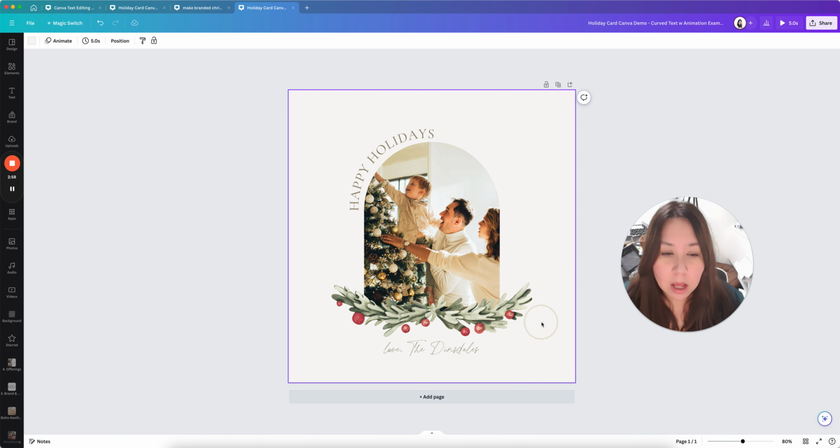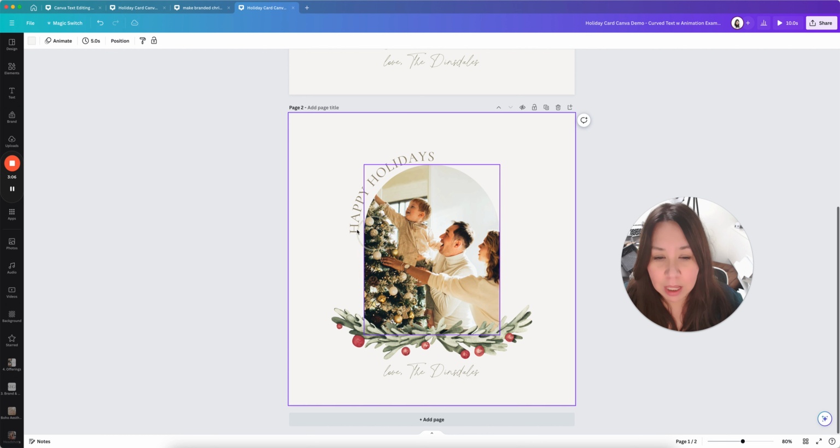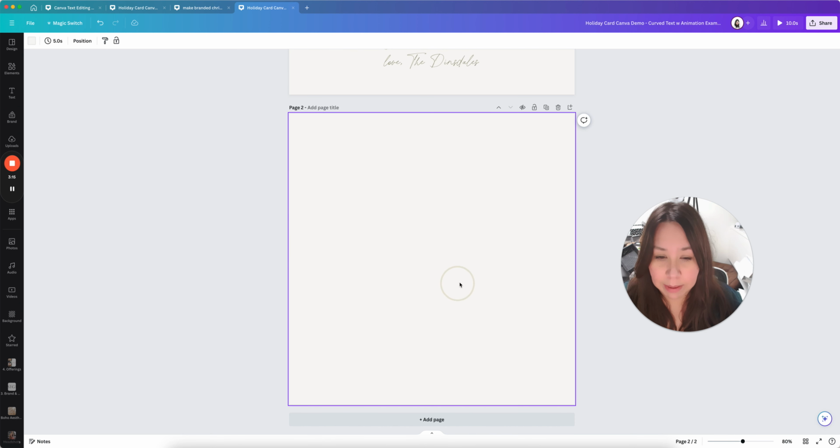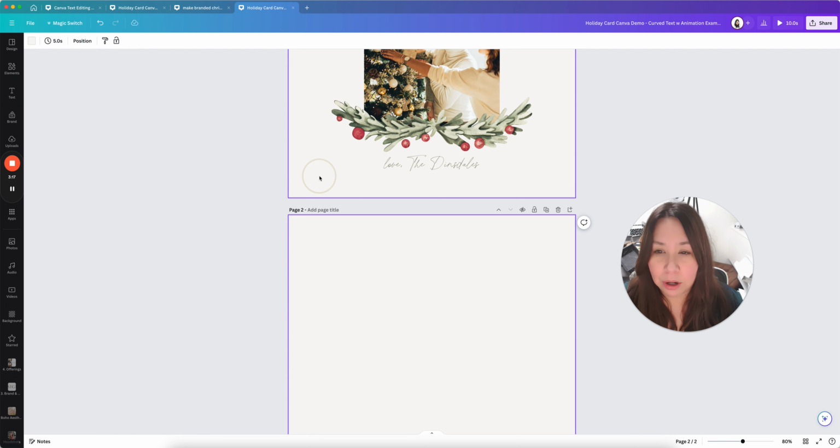So the first thing that we want to do is we want to duplicate this page because we're going to start from a blank page. And actually, if I duplicate this page, it's going to give me the same page and I have to delete all of the elements that are on the page. So let's not do that. Let's actually add a new page and then it'll bring in a blank page. Because I have a colored background, that's why you see a color. I can simply click on the background, click delete on my keyboard, and then it deletes it.